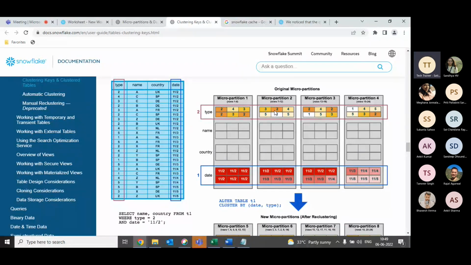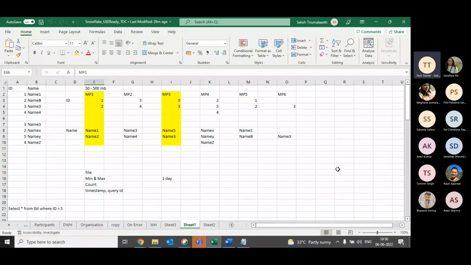And where date is equal to 11.2, 11.2 is present in only 3 micro partitions. Now it is going to eliminate micro partition 4. It is not even going to scan that micro partition. I said how the data will be queried based on the ranges.